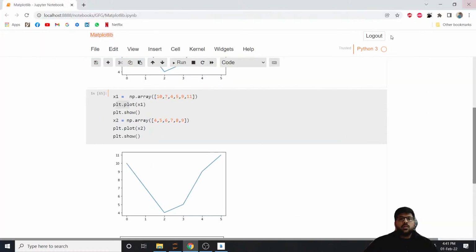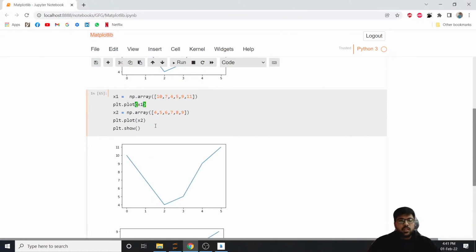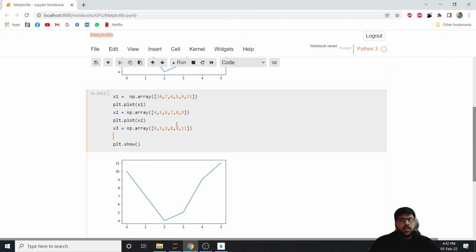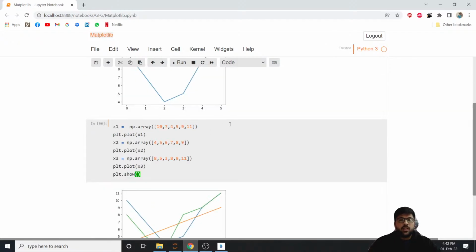Okay, so let's say rather than just two plots, I have another array x3, and that array is something like this, and then I plot x3 also, and then I use the plt.show function only once.